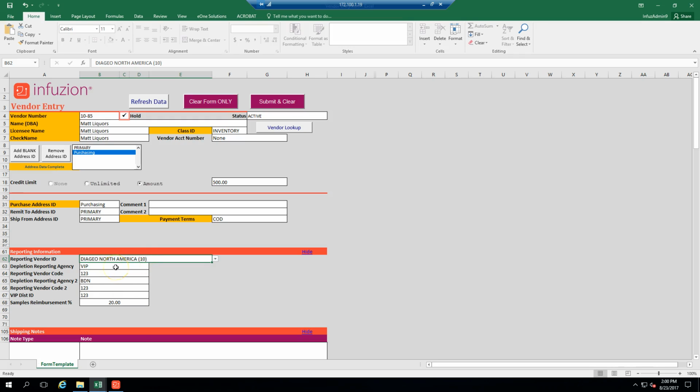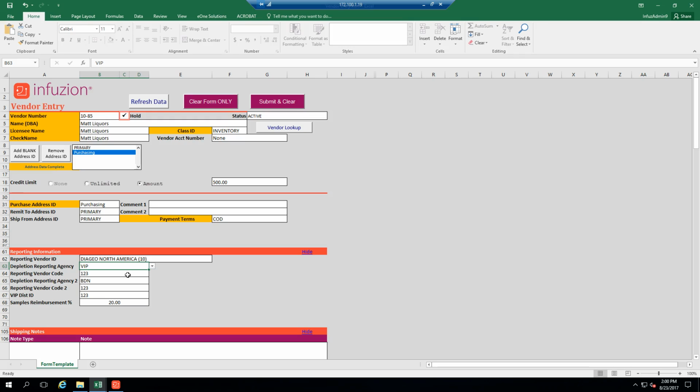And then down here we have your depletion reporting agencies. It's important to note that although it doesn't look it here with this VIP distributor ID, the way it's set up inside Infusion, VIP always needs to be first if you have VIP, and then you set your others up next. So you'll set your depletion agency up here, then your reporting vendor code is what VIP knows the vendor by.